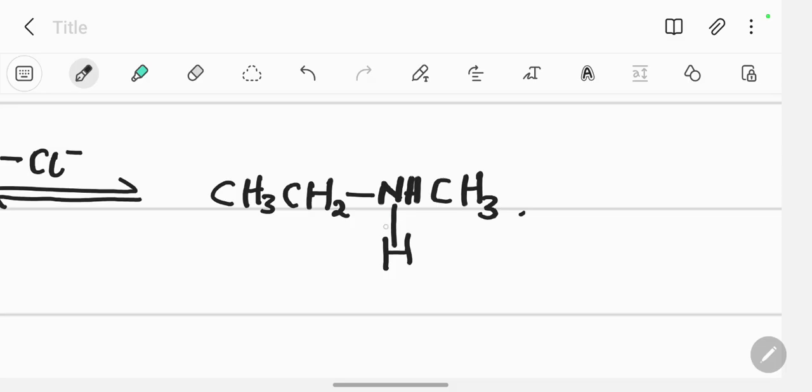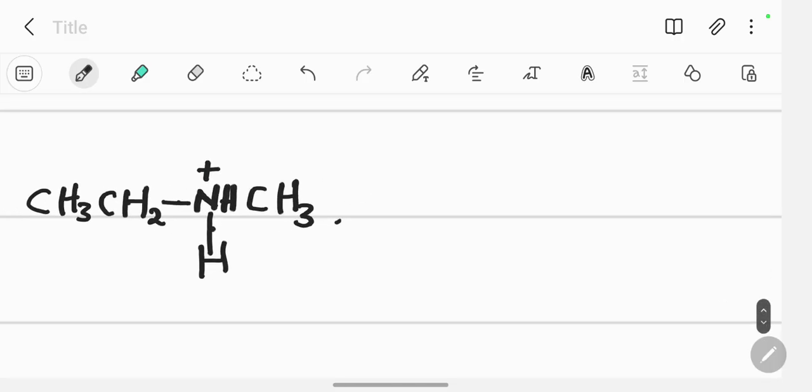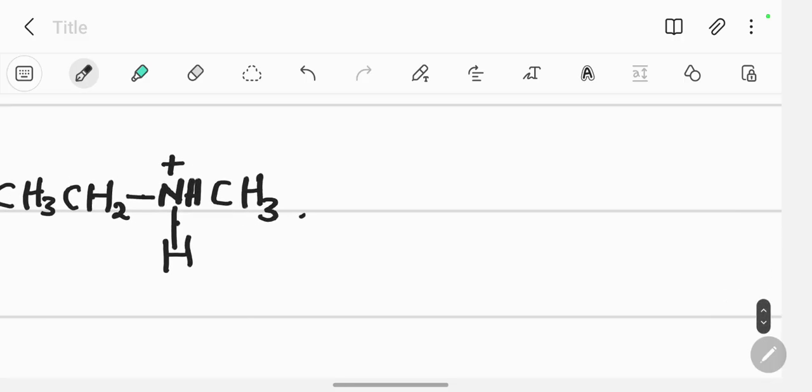You see that, so nitrogen has how many bonds? It has 1, 2, 3, 4, and those are too many, they are excess. So what do we do? We get these electrons here and add them to nitrogen. As we add them to nitrogen, we neutralize that charge, but at the expense of the loss of hydrogen there.